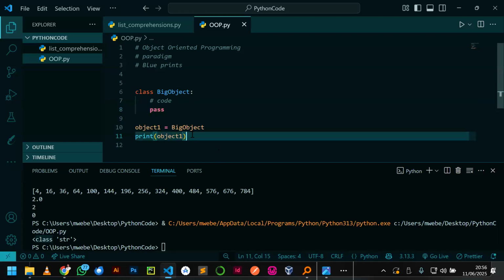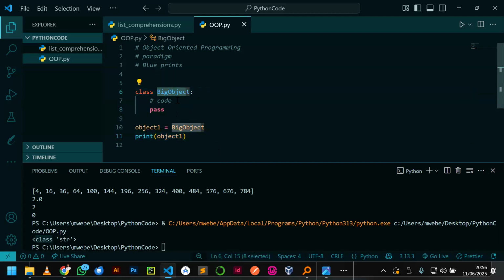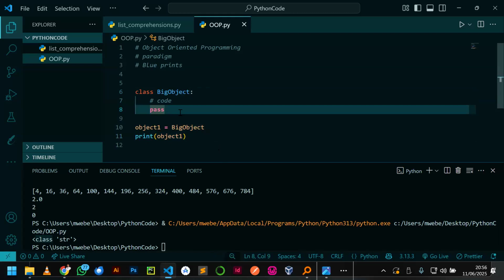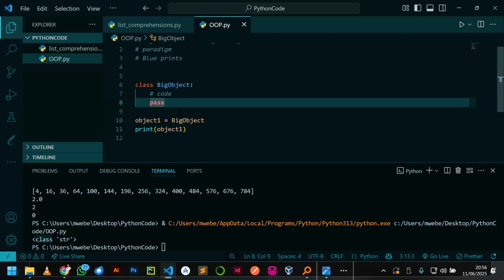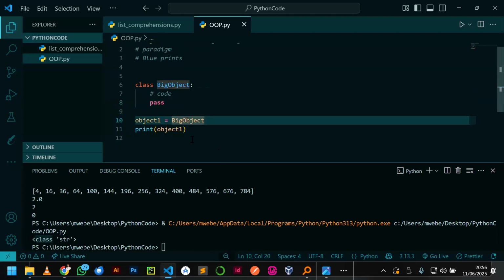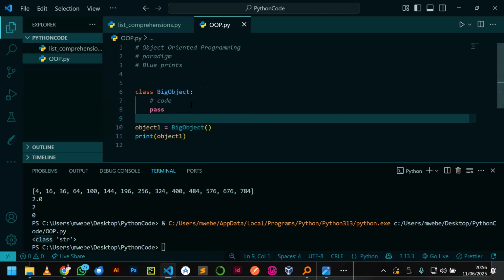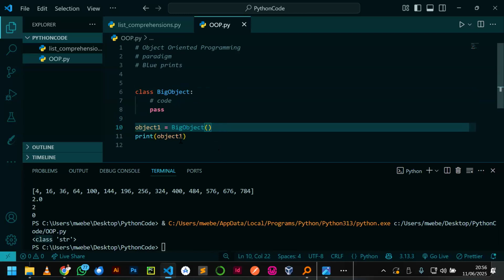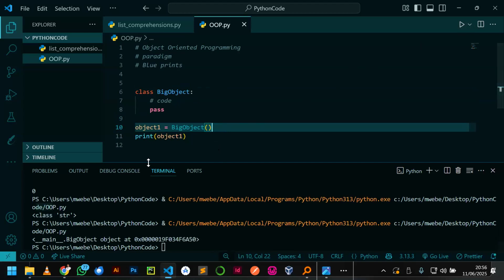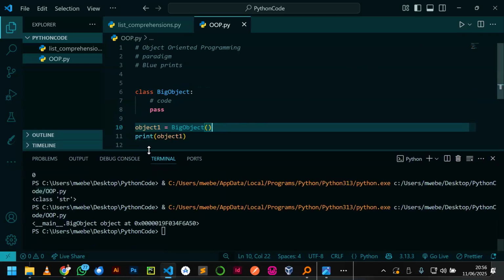So when we have class BigObject, okay, we shall write code under our classes. But let us, for example, say we have object1 equals BigObject(), okay? Oh yeah, sorry, I forgot to put that. And when you say print object1, when we print it out, it tells us something here, first ignore this for now.